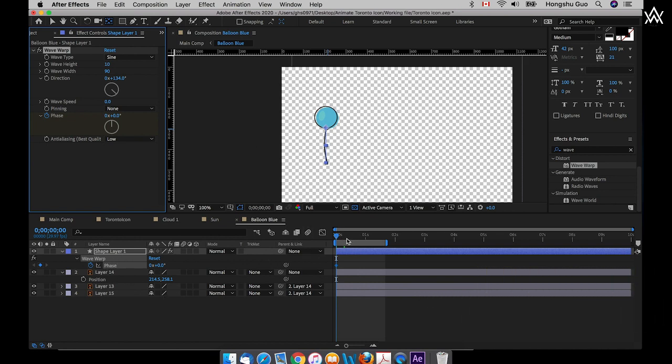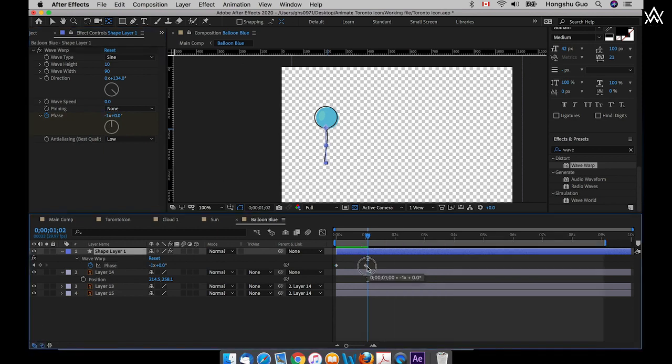And then I just want to go up to 1 second, and then change the phase to -1 here. I want to drag this phase all the way out so that it lasts longer, which means the animation is going to be slower. It's very subtle right now, but let's see if it works after we animate the balloon.